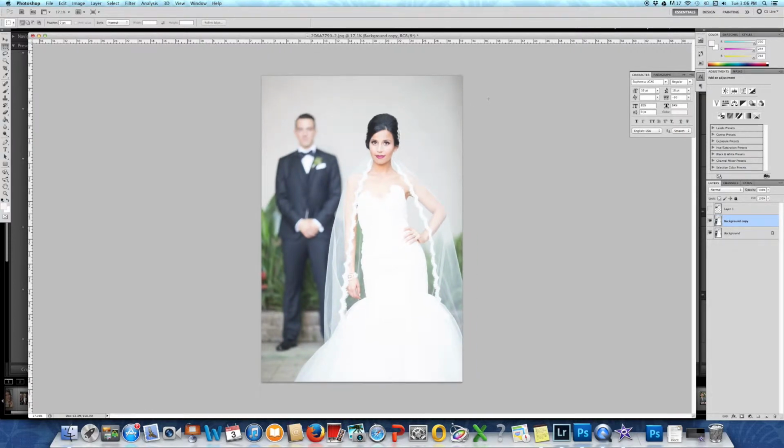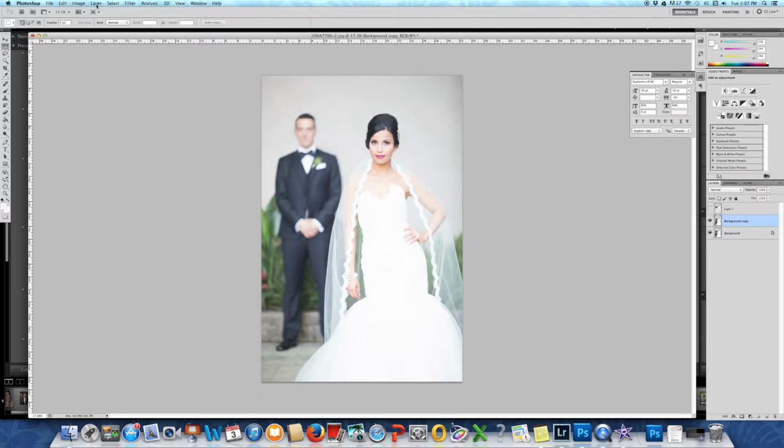So here we have the original shot, and vintage shots or vintage photos tend to have a dull or off-color rendition of the image, meaning that there is a fading out of colors, and usually blacks and darker colors are more affected.